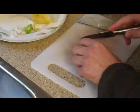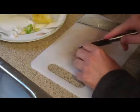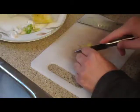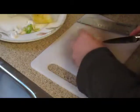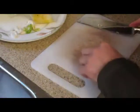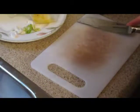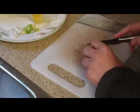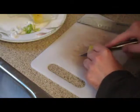I'm sorry that I'm not making anything vegetarian, folks. I'm not a big vegetarian. I should eat more vegetables. But what I'm doing right now, you could easily do with eggplant, you could easily do with zucchini, you could easily do with other things. Just replace your favorite vegetable for the type of meat.